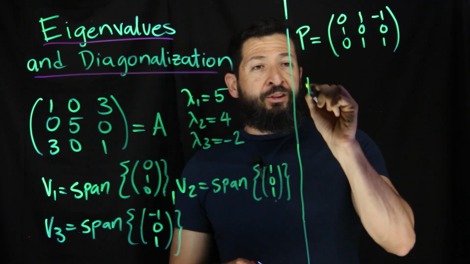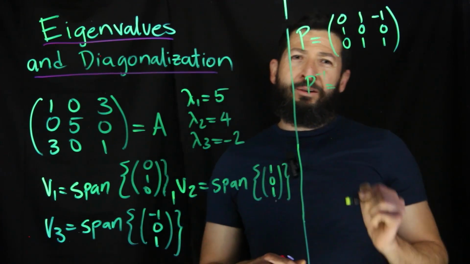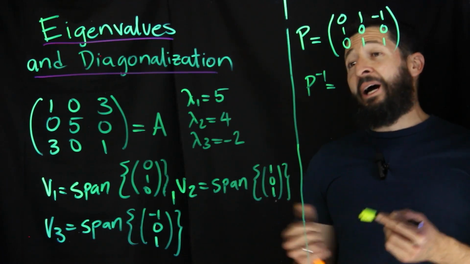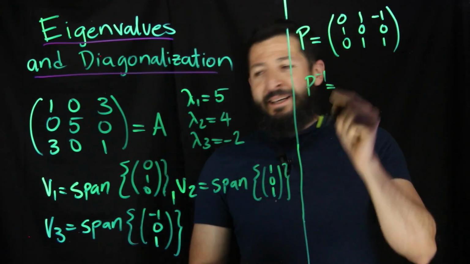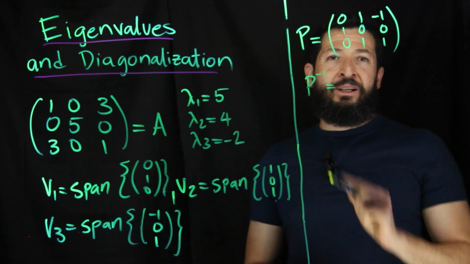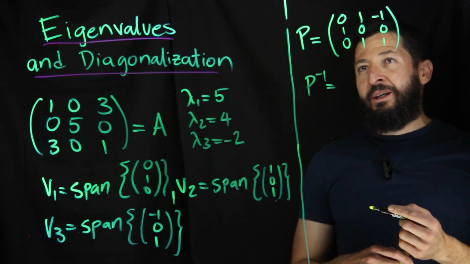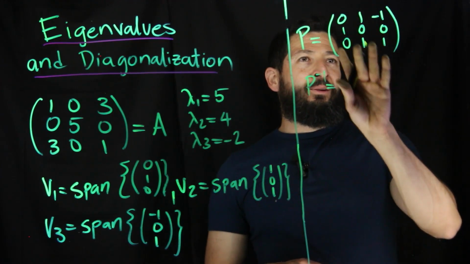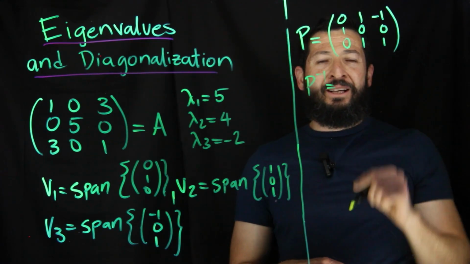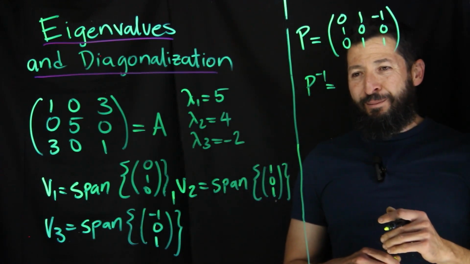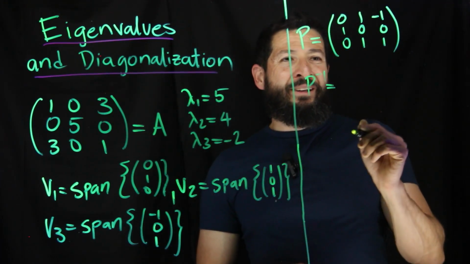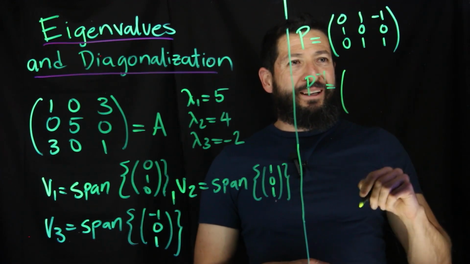Now, you would compute P inverse here, but don't you hate when your professor always does tricks and says, well, I don't have to do it because blah, blah, blah. Well, I don't have to do it because I started with a symmetric matrix, and this matrix is orthogonal, meaning that every vector is orthogonal to each other. So the only thing I have to do is normalize it. Meaning I'm going to divide by the square root of 2 in every entry, and then I can get my inverse by just doing the transpose. So it's not going to be quite the transpose, but it's going to be quite close. So I'm going to go ahead and write it, and then we'll confirm.